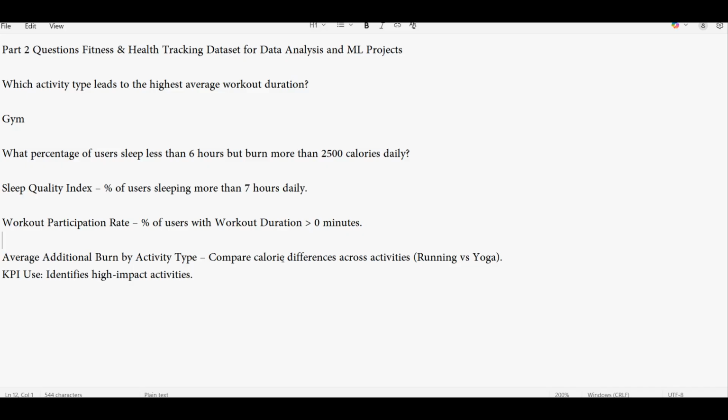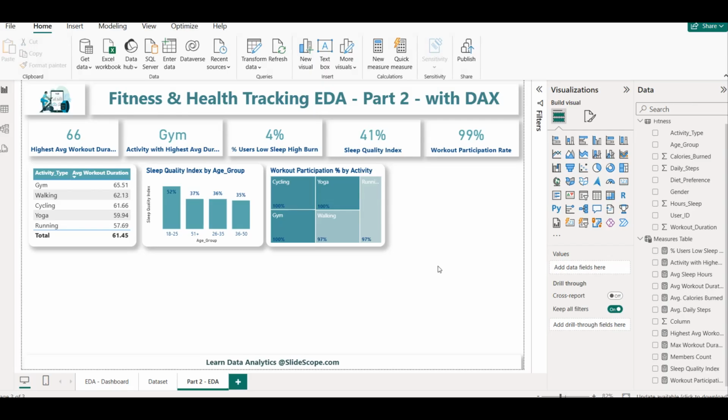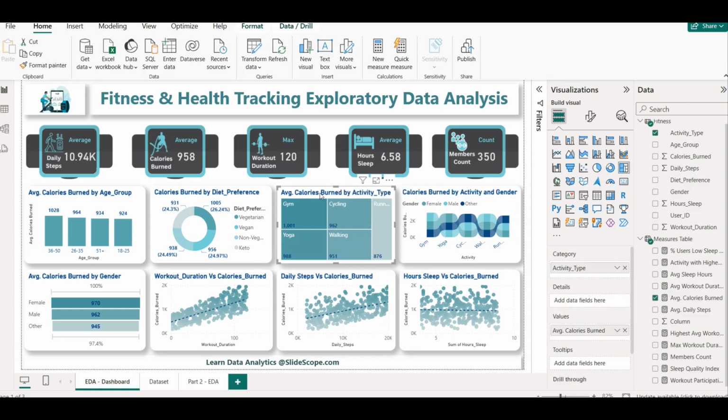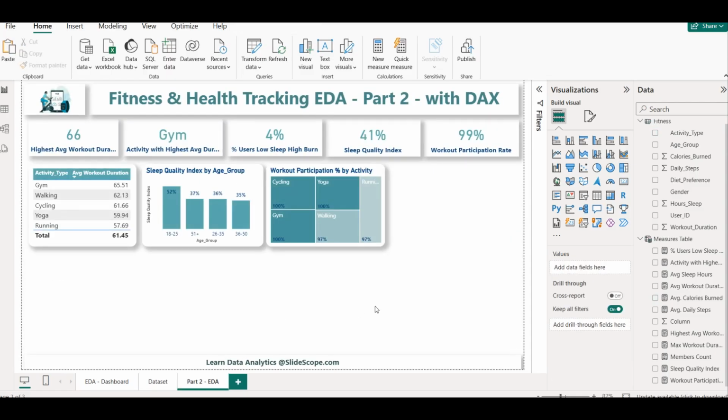Next question is average additional burn by activity type. Compare calorie differences across activities, that is running versus yoga. So when you have to compare calorie differences across different activities, we created average calorie burned by activity, which is given here, whether gymming, cycling, which of them is giving what average value.